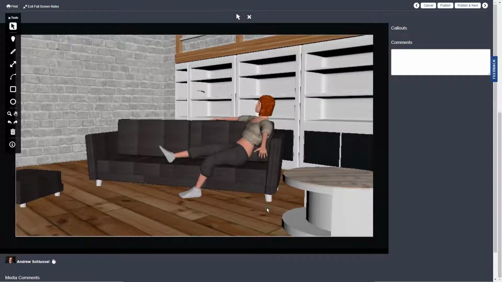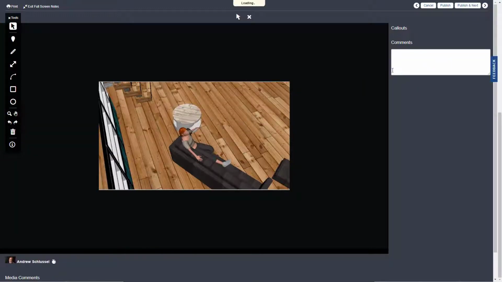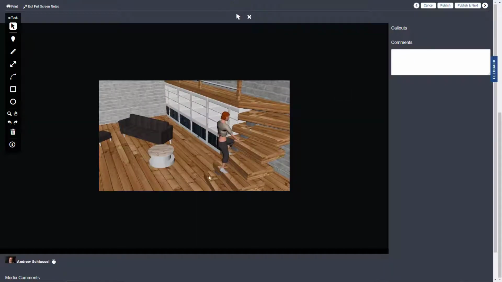Okay, this is Catherine, and it's a good shot. That's coming along well. And seen from above, I like the wood texture on the floor. And the staircase is interesting. The stair texture is very obviously repeating, so you might want to alter that, especially when you see it from this angle. It becomes kind of obvious.